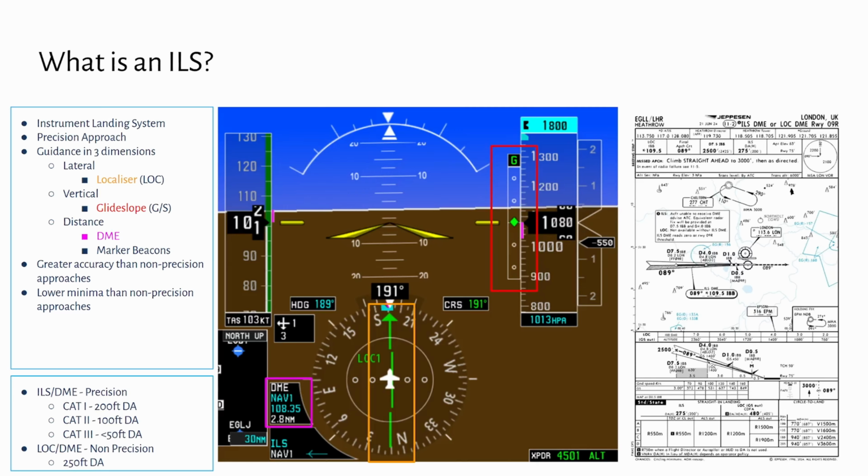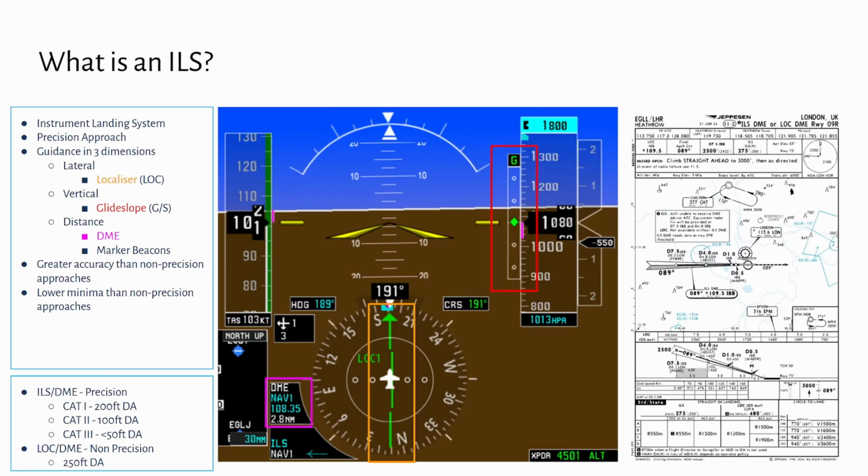So you can see a picture of the PFD here, showing you the differences on an ILS approach. You might have seen these or you might not have. And you might have seen them in other aircraft such as an A320, but generally it's all the same principle. So on the glide slope, which is on the right in the red box, you have your glide slope indication in the form of a green dot. This will move up or move down depending where we are in relation to the glide slope. And we always need to fly towards the dot. So if the dot goes up, then we are too low and we need to fly up. If the dot is too low, we're above the glide slope, so we need to fly down.